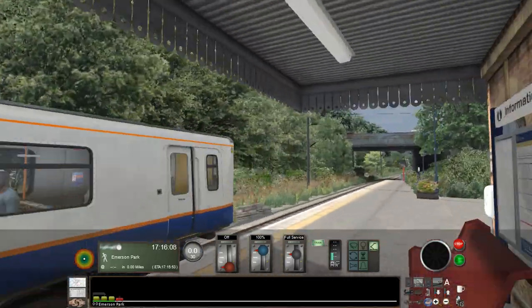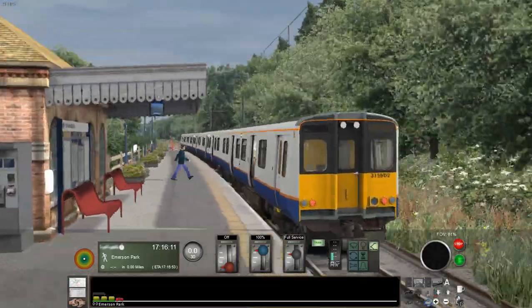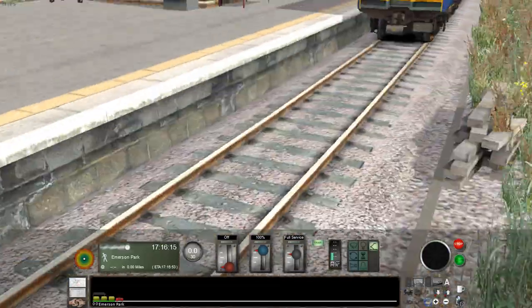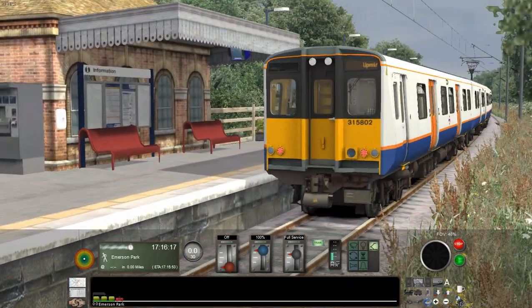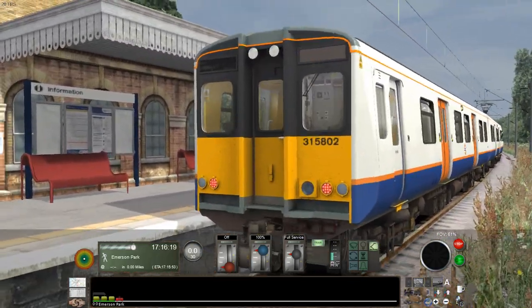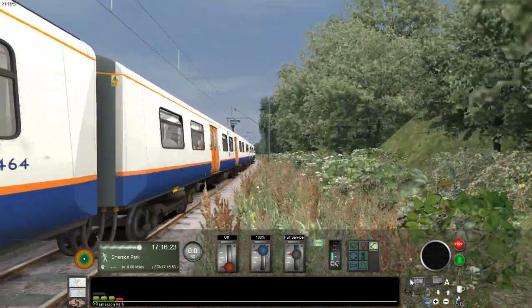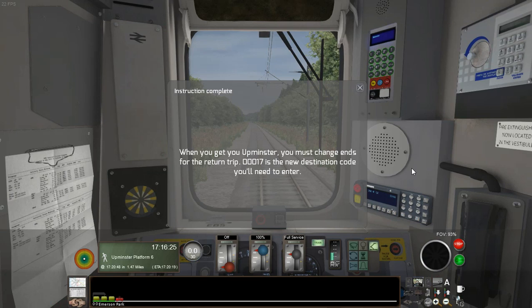Oh yeah, if my research is correct, the reason why the Romford to Upminster line is completely isolated from, well, not completely isolated in terms of physical track connections, but certainly separated from the rest of the network.